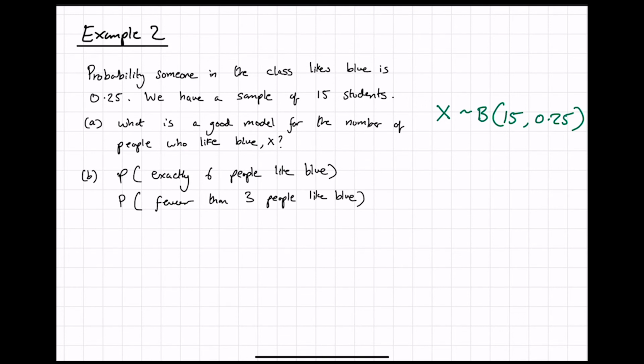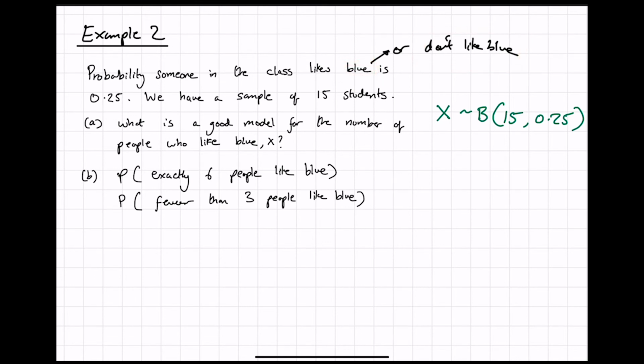The reason you say this is correct is because, actually, to make the question right, I should say they either like blue or don't like blue. Because if you can like many other different colors as well, then there are more than two outcomes, so it's not binomial. But if you either like blue or you don't like blue, so it has to be one of the two, then this question makes sense. There's only two outcomes: either you like blue or you don't.